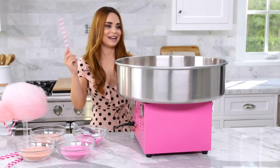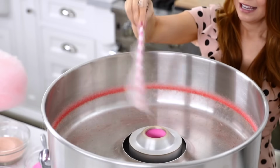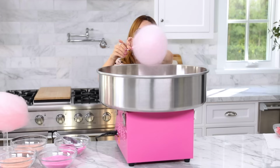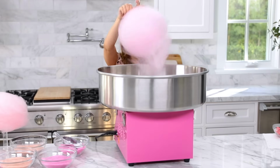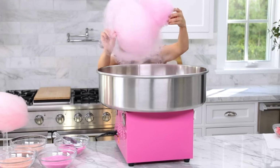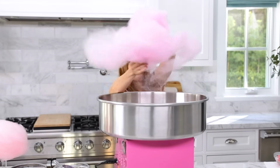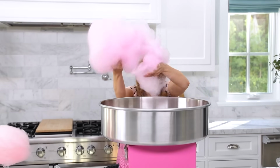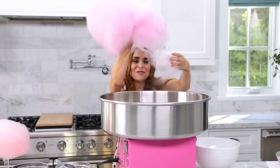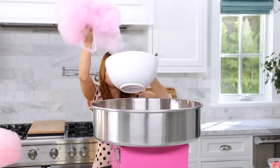Oh, it's spinning it. Whoa! Yes. It's happening. Oh, I've got technique now. Oh my gosh, yes. Okay. Oh no, how much did I put in here? Okay, let me get a bowl. I got a bowl over here. Why is it still going? Gotta put this in a bowl.